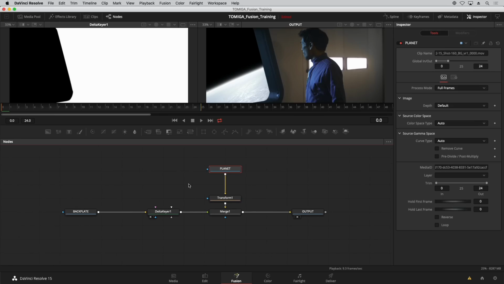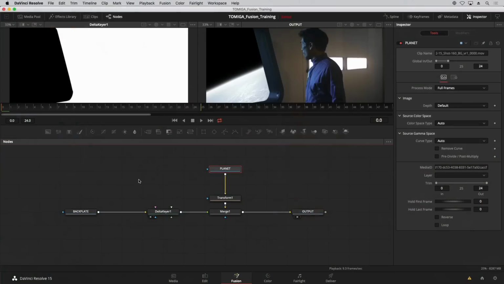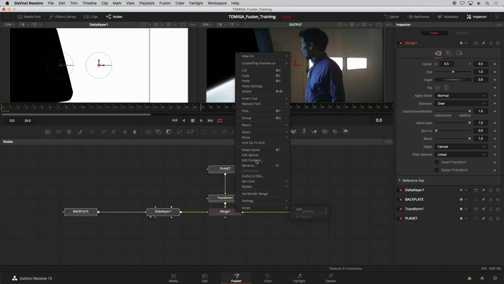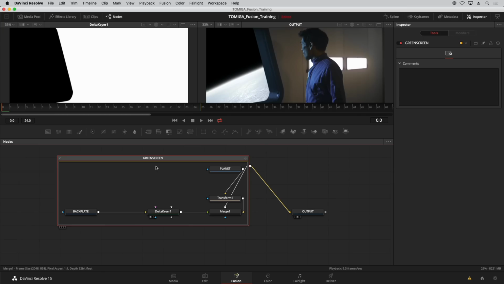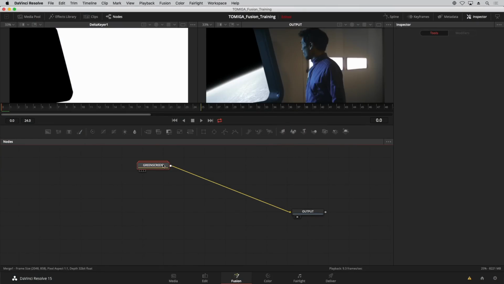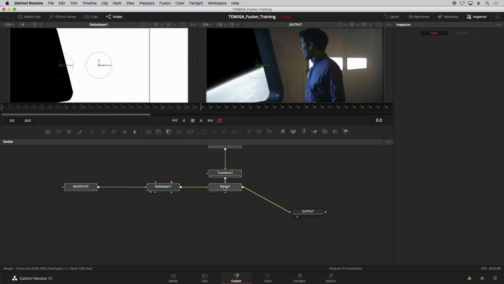Let's say, for example, we have a massive node structure, and we want to be able to put certain nodes in a container and hide them. So that way we'll keep our node structure clean. Well, you can do that. We'll select all of our nodes, we'll right-click, and we'll say Group. And just like that, Fusion has taken all of those nodes and put them into a group node. Now, we're free to rename that. And if you need access to it, you can just double click on it and you have access to all those nodes right inside the group node. But it's essentially like a compound clip, just keeping it nice and contained, you still have access to everything. Okay, I'm going to hit this X to close it back down. And if you need to, you can right click and you can ungroup it, bringing it right back to where we had it.